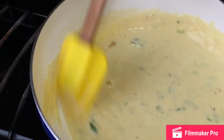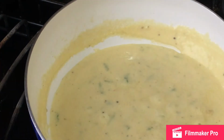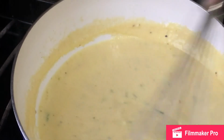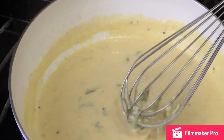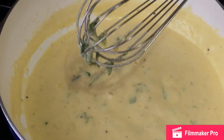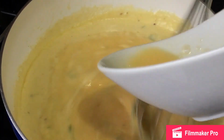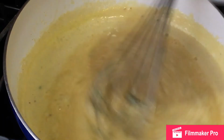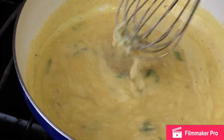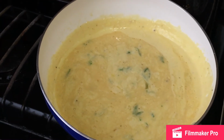And I'm going to need a whisk because, of course, now I'm going to get my eggs in, so I'm going to use my whisk. If you don't have a whisk, use a fork. Be careful when you're using a whisk and the likes in your non-stick pan. Remember, I said it was four extra large eggs, okay? It smells just lovely. Sorry about that knocking.